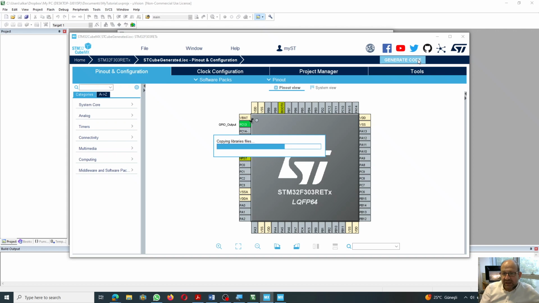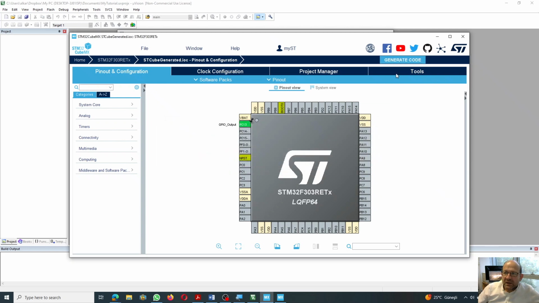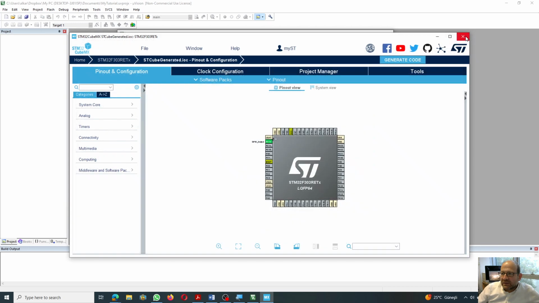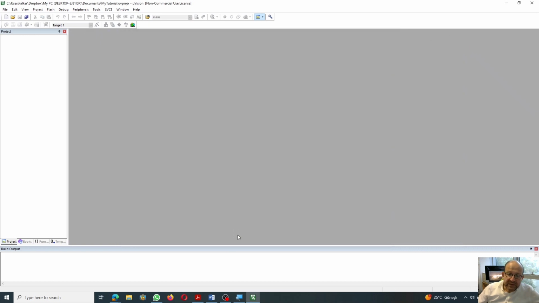So we just wait until these are transferred to that environment. When it's done, we just close this interface of STM32, and once we're closing that, when we say OK, we have the target generated underneath my tutorial.